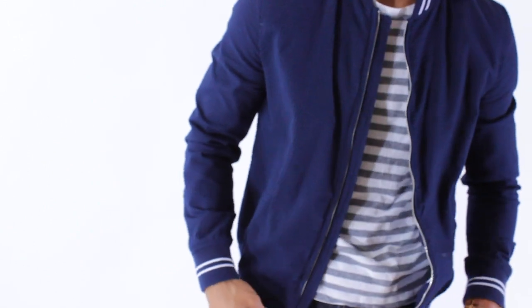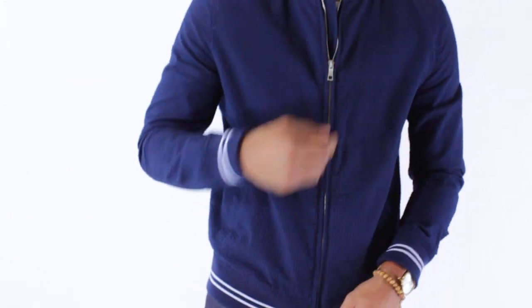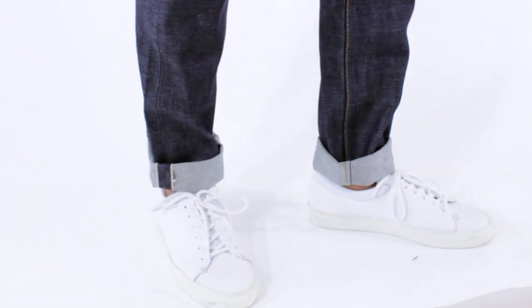So this is the final look. This is a more casual look, and this is not as dressed down as I would take it. I just threw on a simple bomber — very lightweight, like a seersucker, very lightweight rain jacket almost, but in a bomber style. So it's very cool, especially for summer — it's really not warm at all. And I just threw on a striped t-shirt underneath and some casual leather white sneakers.